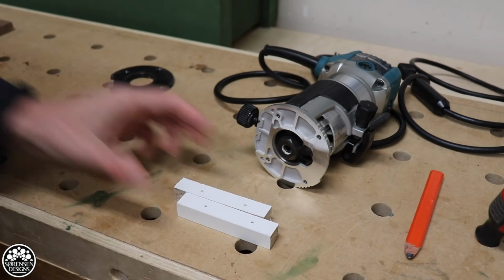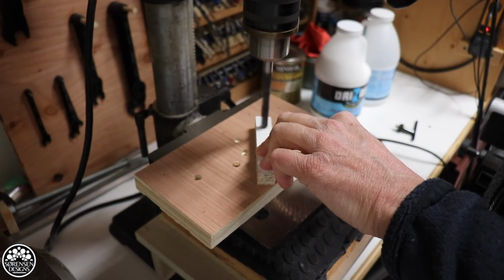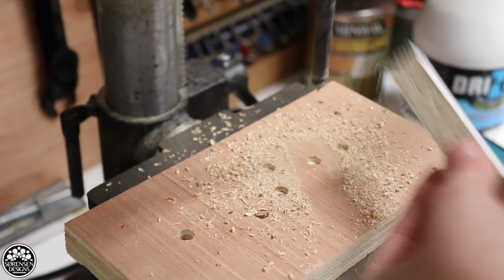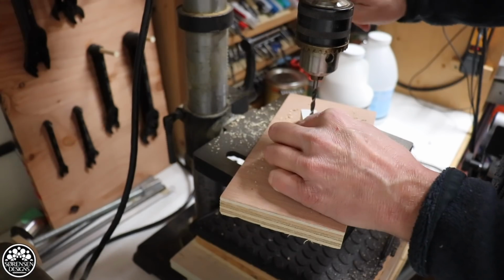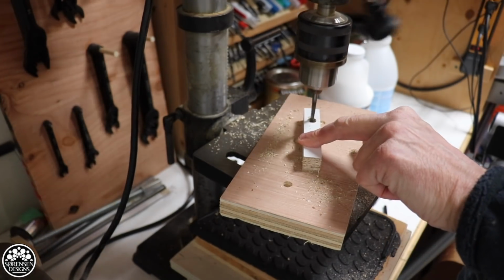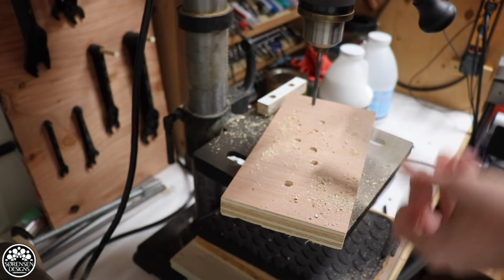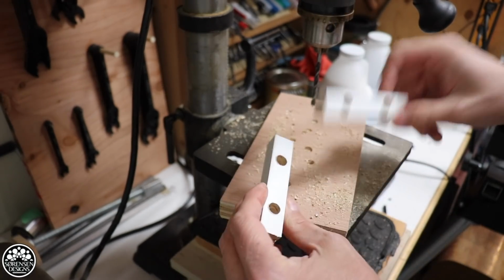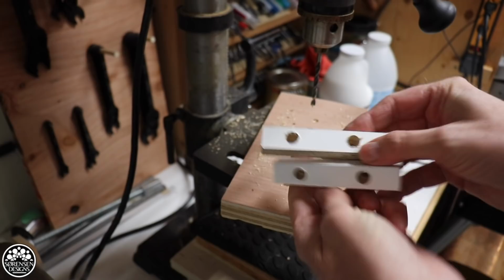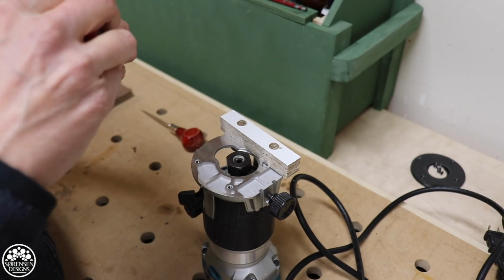So now we've marked our holes. So we're going to countersink a little bit with a larger drill bit. They're spaced exactly the same, so it doesn't matter which side goes on first.